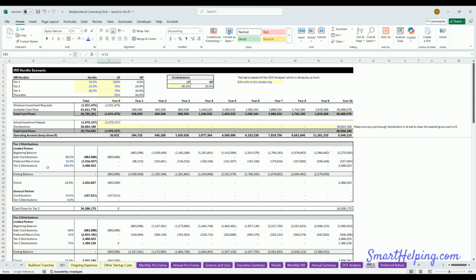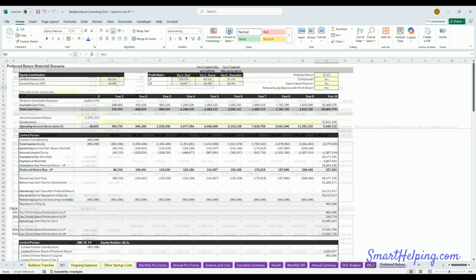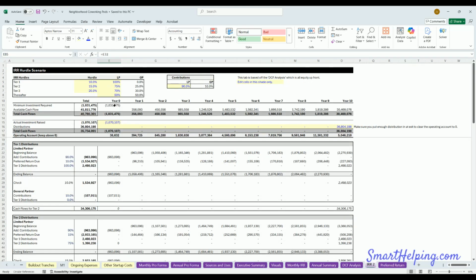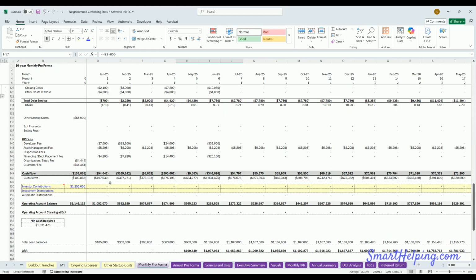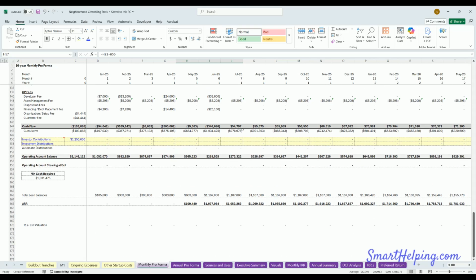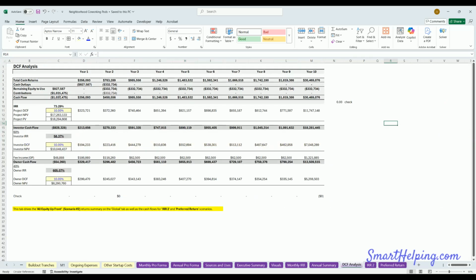IRR2 is an IRR hurdle base. Now, both of these cash flows, the overlay cash flow that you're running this against is going to be the discounted cash flow analysis. And this looks at the monthly stream of cash flows from the pro forma, figures out where the minimum cash happens at and what that is. In this case, it'd be $1,031,000, and puts that up front. So that's upfront cash, and then shows the net distributions available after that. And so this is the basis for IRR2 and preferred return.